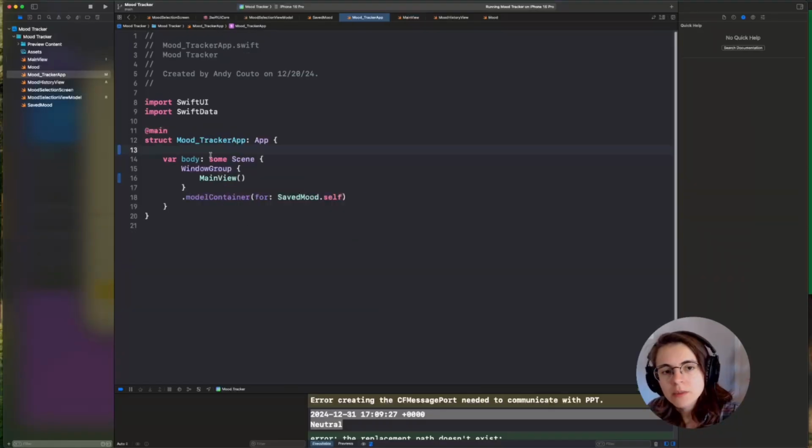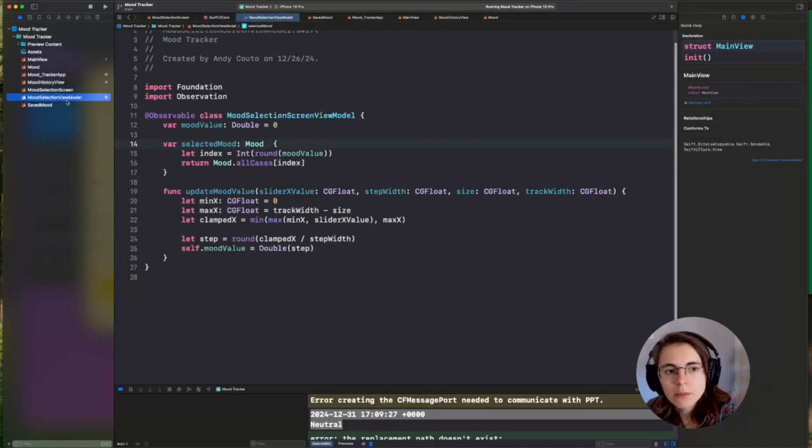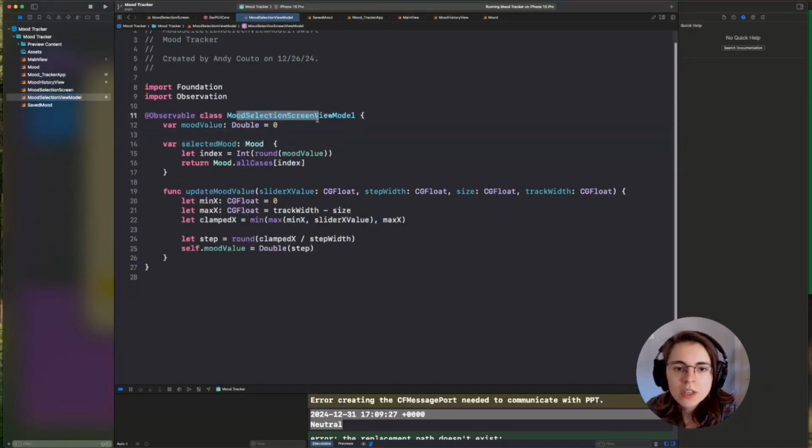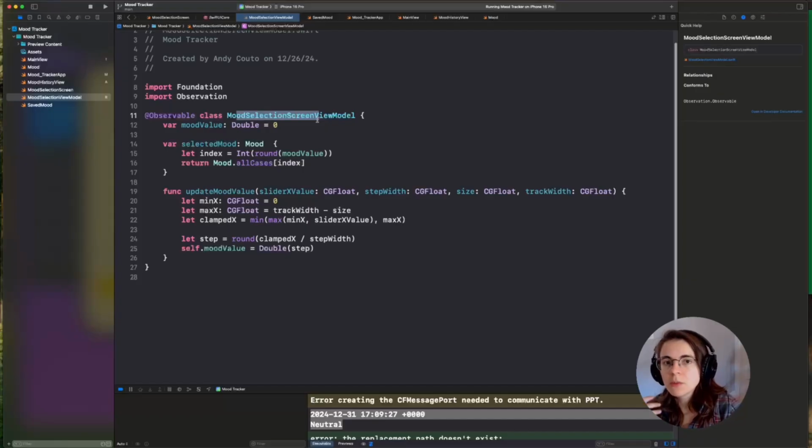and let's work on getting that also hooked up to the mood history. To get the view model to work, I would like to use the same view model that the mood selection uses, because they're both going to interact with the Swift data container, and the logic is always going to be very similar. For both of these screens, we want to save moods and we want to fetch the mood on the mood history.